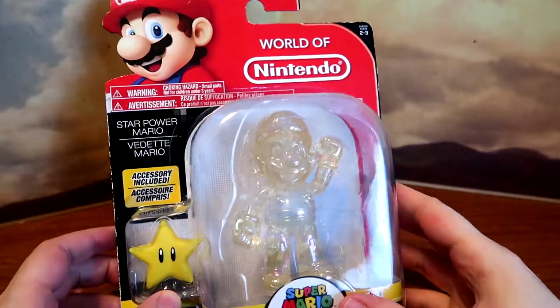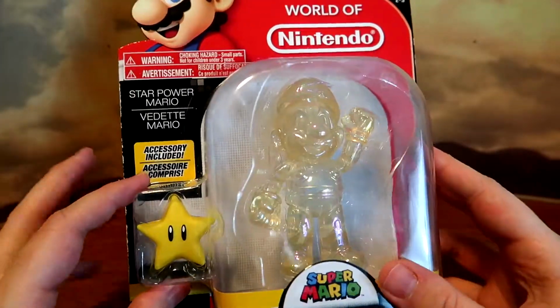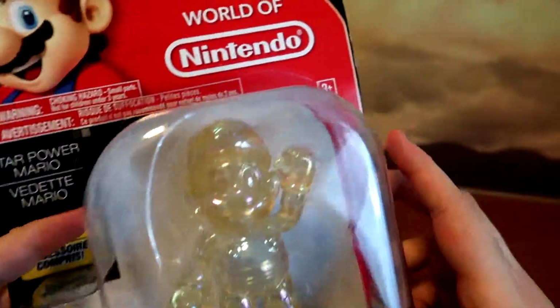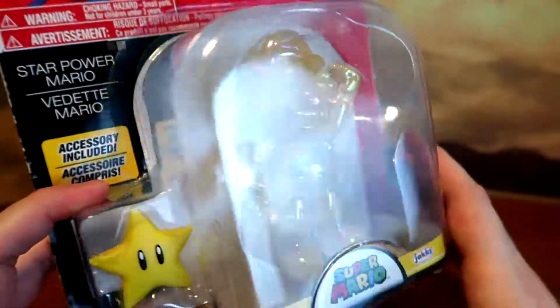All right, since we are talking about the holographic rainbow effect, let's take a look at this Star Power Mario. One of the jewels of my findings, actually. I found a couple of them at Toys R Us. This one's very tricky to find compared to other Mario figures, actually. He comes with a star from Series 2-3. It's fully articulated like all the 4.5-inch figures are.